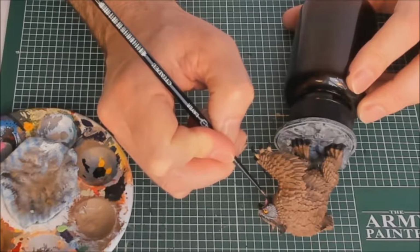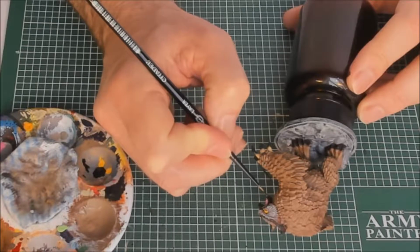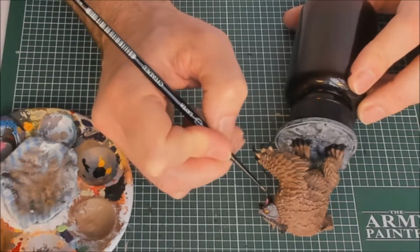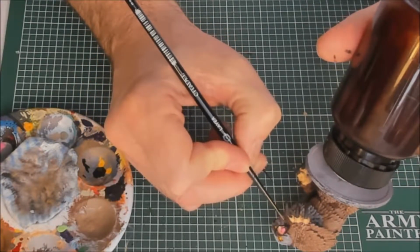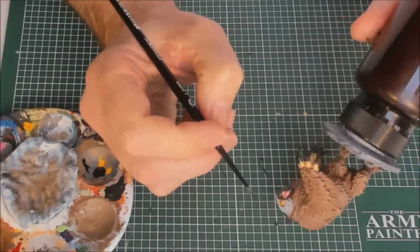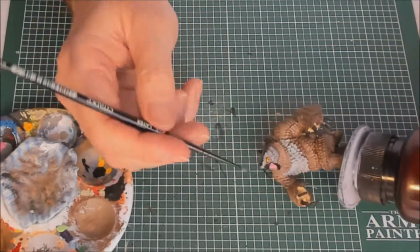And just down there, through there. And I need to go along the top. I wasn't sold on it initially, but I'm beginning to accept the top feathers being slightly black. So we'll keep going with that. That's fine.